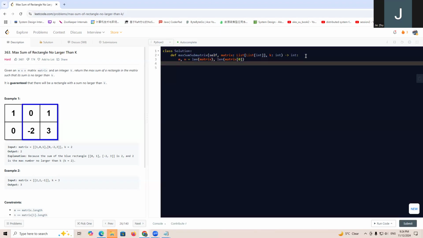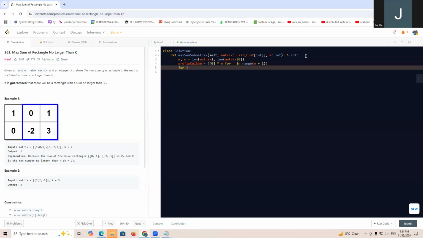So we're going to have prefix column sum equals this one, multiplied by n, for this one in range m plus 1.